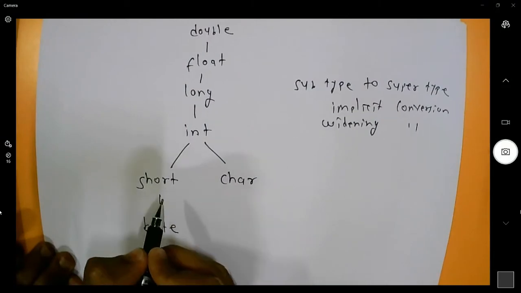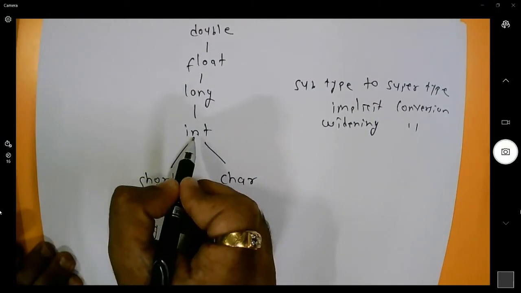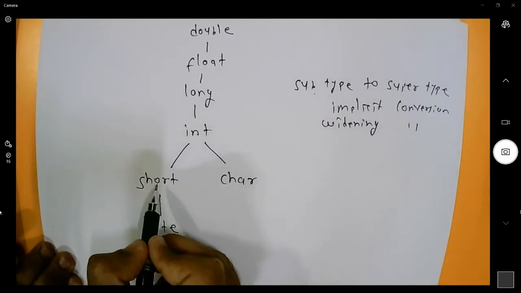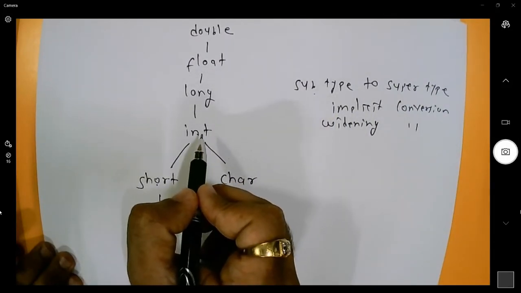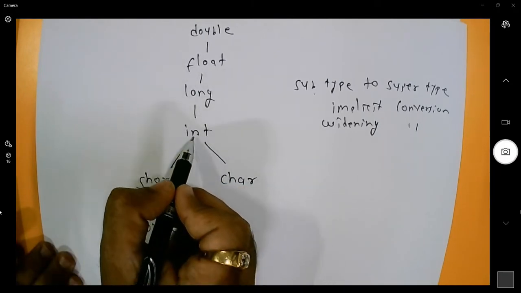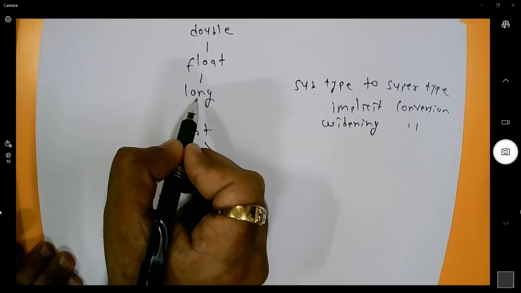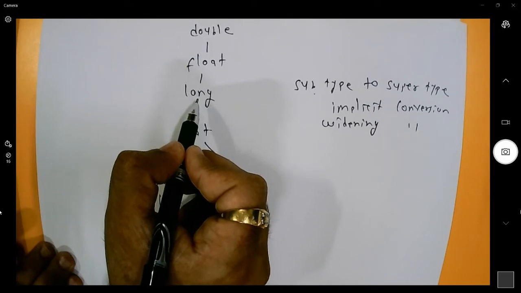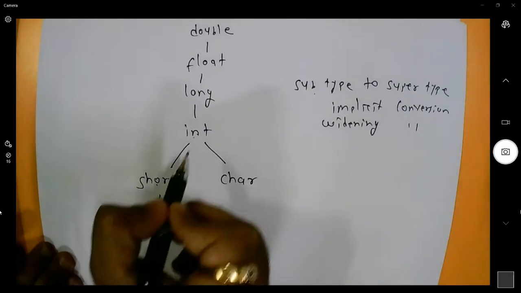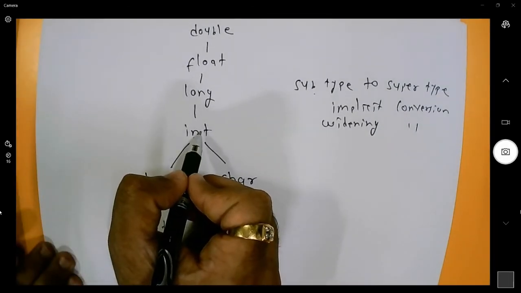If I want to store short into integer, that is subtype to supertype, then short to integer will be stored directly without any conversion. Suppose you want to store integer to long, then also it will be converted easily, that is implicit conversion. Suppose you want to store byte to integer, then it is a subtype to supertype.